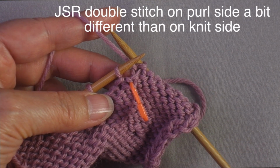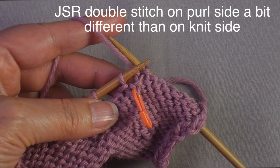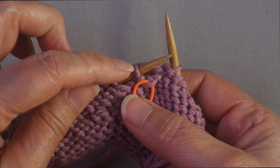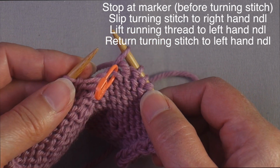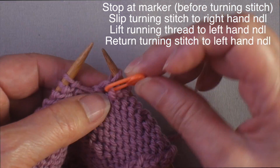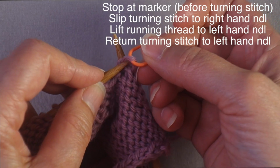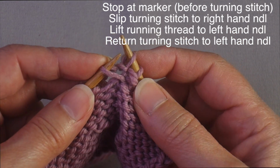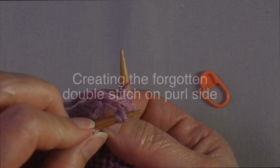Now, the Japanese short row is worked a little bit differently, just like the German short row is worked a little differently, where we had to bring the yarn to the knit side of the work. We had to bring it in front and pull it over. In this case, this is our turning stitch. We stop before the turning stitch. We slip the turning stitch to the right-hand needle, and then we use the stitch marker to lift up the running thread between the two stitches and place it on the left needle. See, I'm coming under it and placing it on my left needle. And now I can slip this stitch back to the left. And now you'll see I have those crossed legs here.